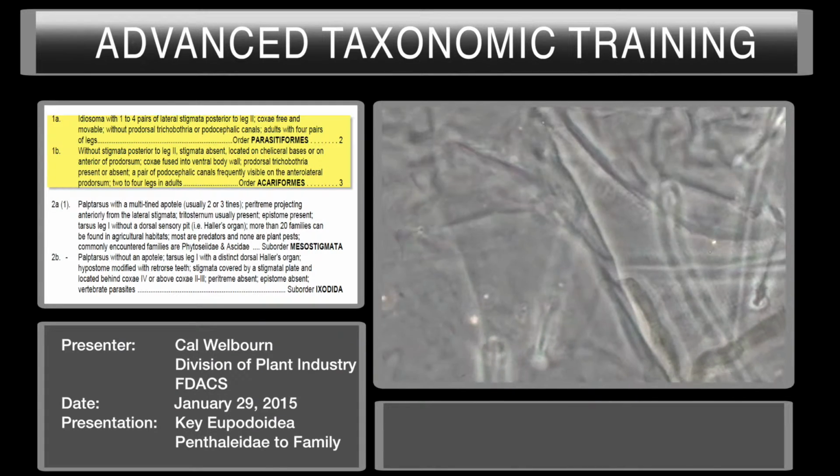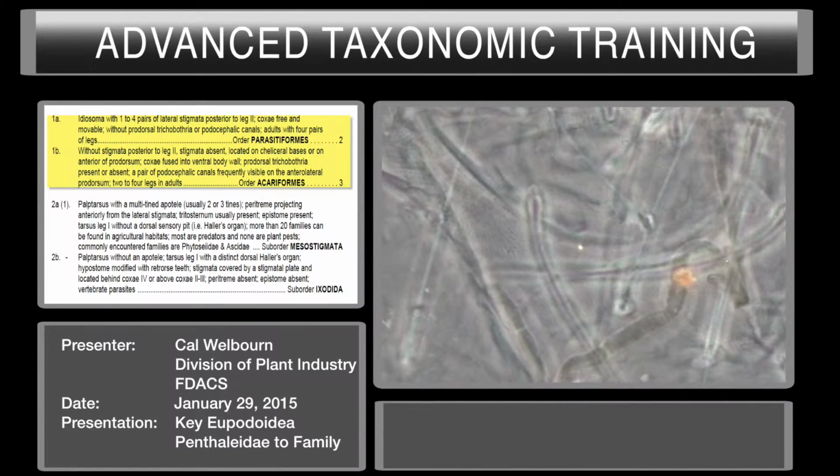I'm not seeing anything that looks like a trichobothria. And in some groups, even though they may be trichobothria, the bothridial base is very short and makes it very difficult to see unless you get a lateral view. So that's why I say trichobothria present or not. Sometimes you can't tell, and on this particular specimen, we can't tell for sure. So we'll eliminate the trichobothria.